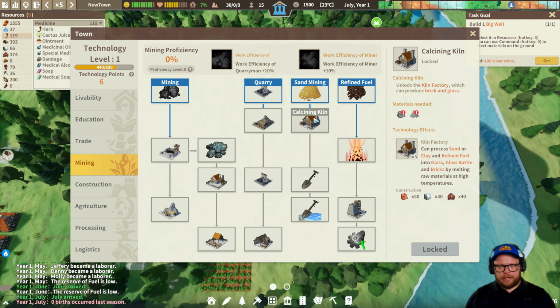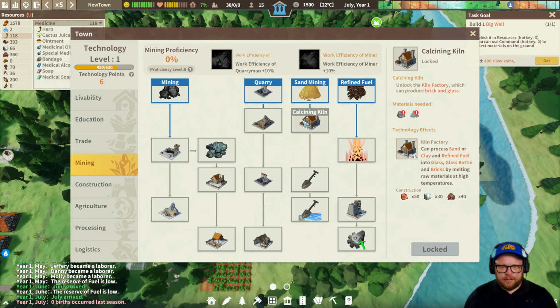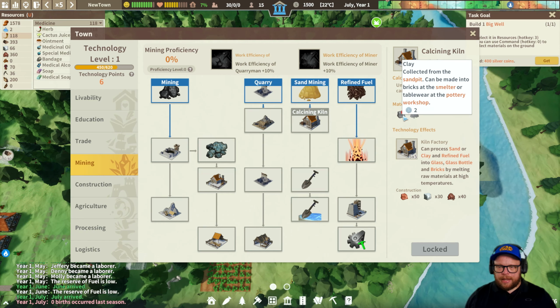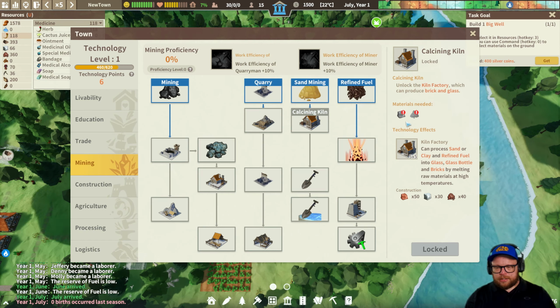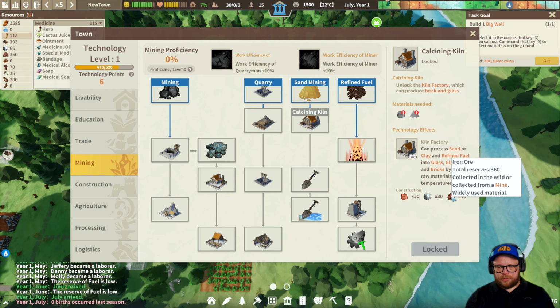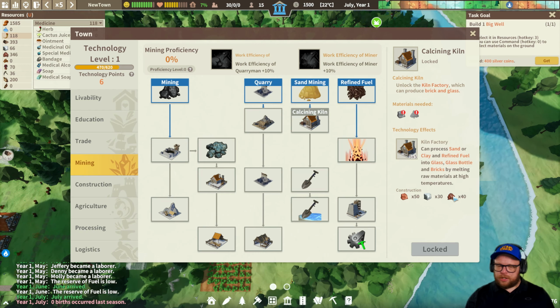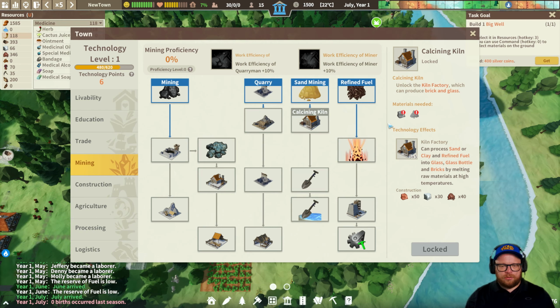Yeah, so the kiln here. The kiln produces bricks and glass, okay? But before we even think, we need to be producing clay and sand, okay? And to construct this factory, we need clay, stone, and a good production of iron ore. So it's like you need to start at the beginning. This is super important, but we need to be doing other items before that, okay?